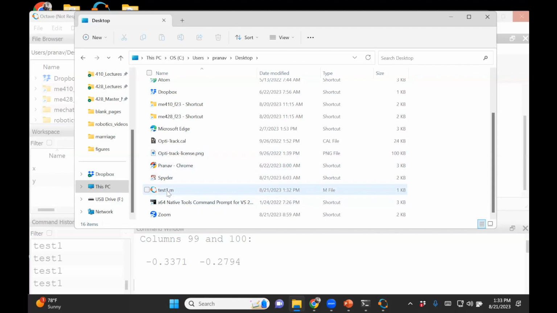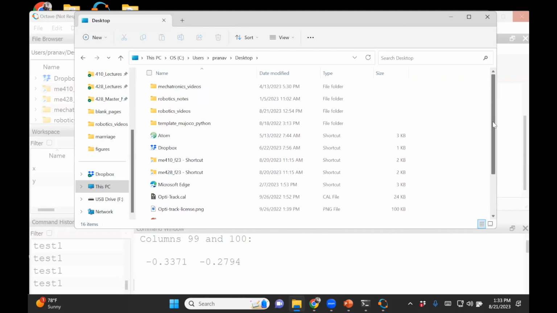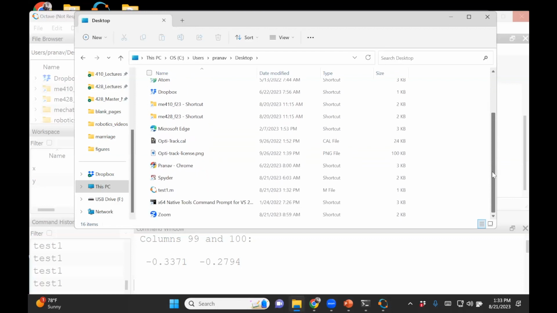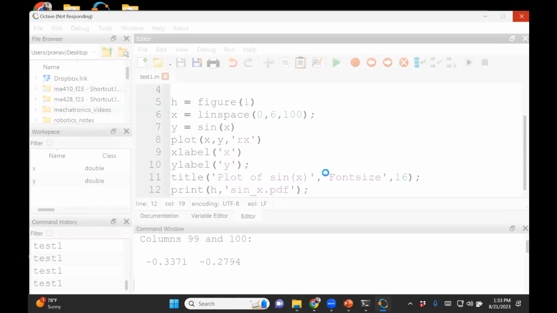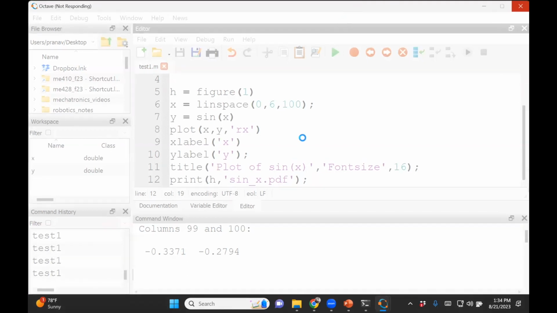That's my file, test1.m. I'm trying to find sin x. Oh, it's not there. I think this thing has crashed. Okay.